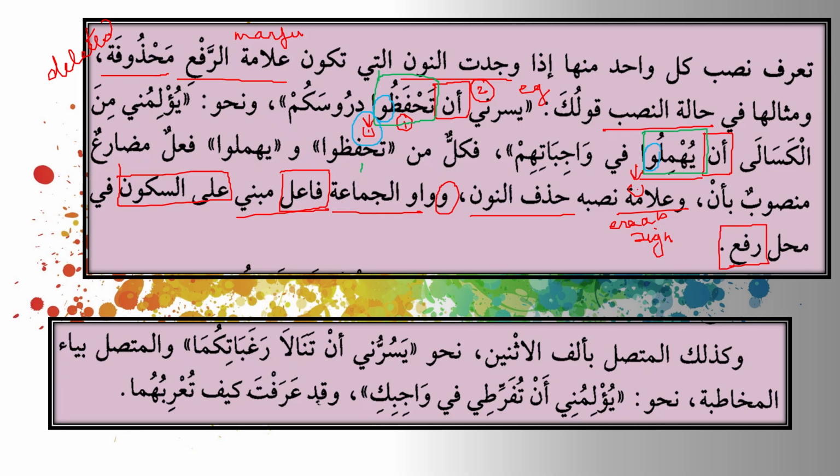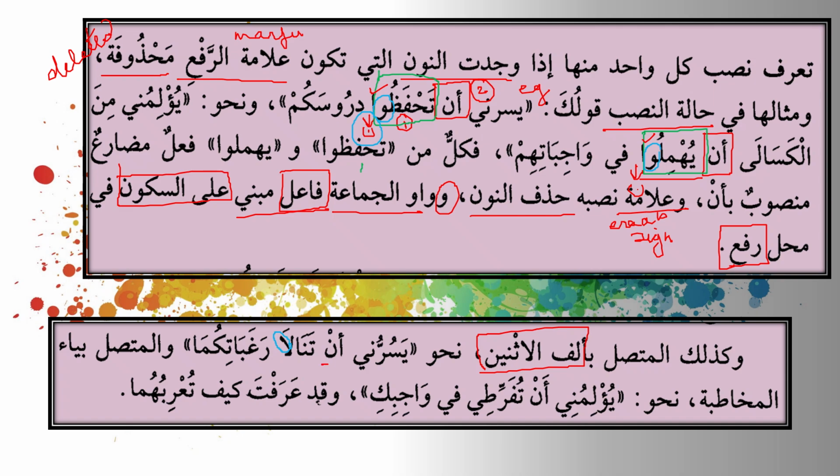كذلك متصل بالألف الاثنين. Now you will come to know when the alif al ithnain is at the end in the afalul khams. You came with examples of a wow in the afalul khams here. Now we will do one example where Muhyiddin has given an example of afalul khams where alif musanna is there at the end, representing the damir for two people. So now let's see the example.